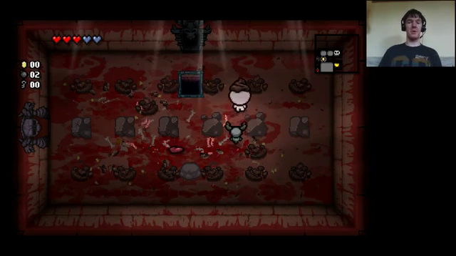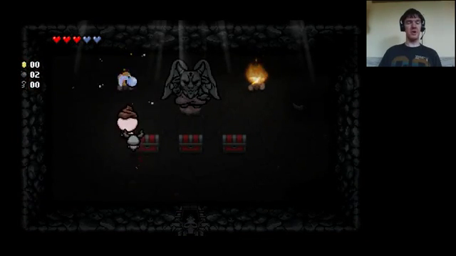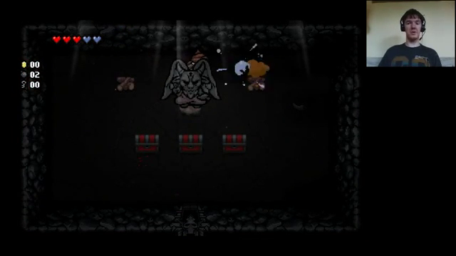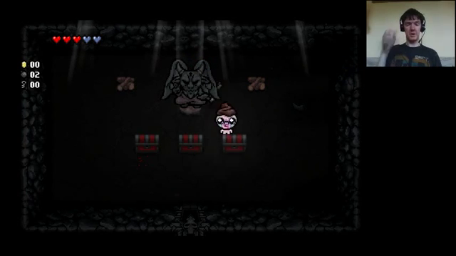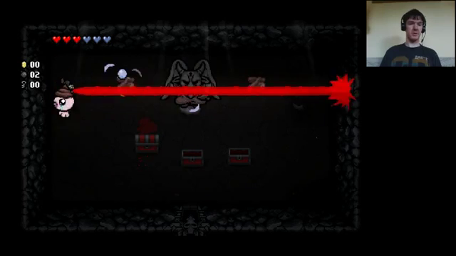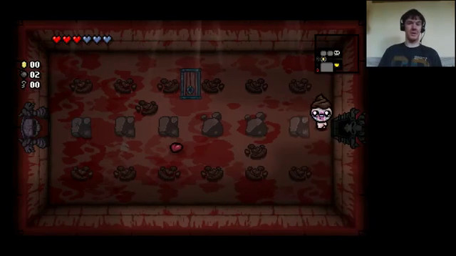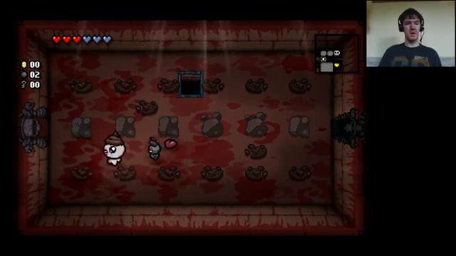Jesus Juice gives me damage and range up, so now I'm even stronger. In here there are 3 red chests. Sometimes there'll be special items that you will give up hearts to get, but 3 red chests is basically just free things or more enemies. And sometimes red chests teleport you to the devil deal room, which in this case is redundant, but whatever.